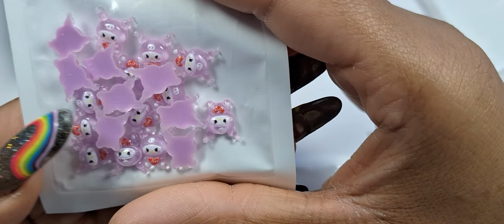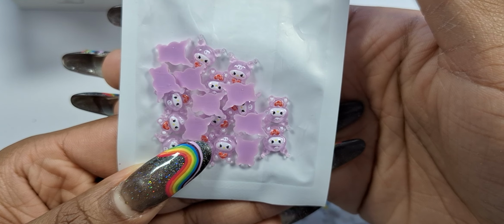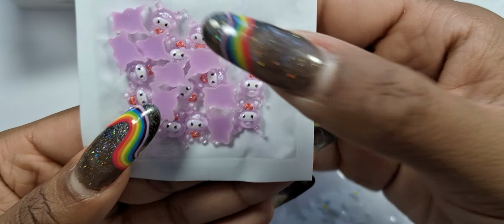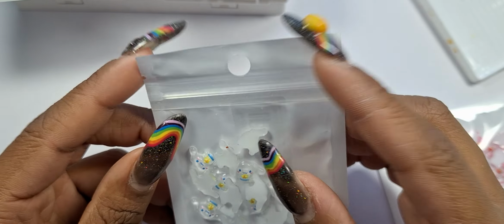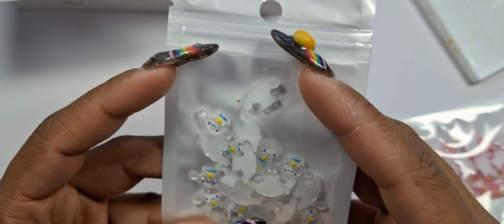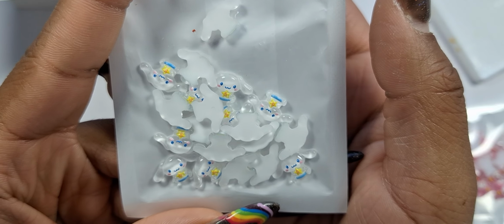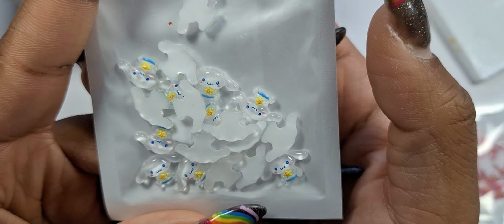We've got Kuromi and kind of a lighter purple Kuromi. Very nice. Very much enjoy that. And she's got a little heart that says love. Love that. Sometimes with these charms, the faces can be kind of messed up, which sucks, but they're not bad. Like I'm looking at Cinnamoroll right now, and he's looking good. Cinnamoroll is like my favorite. And he has a little star with an S on it.